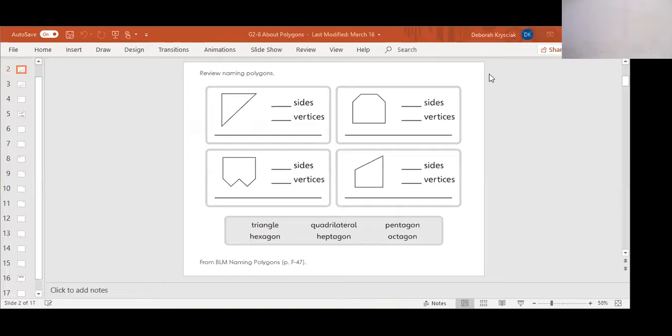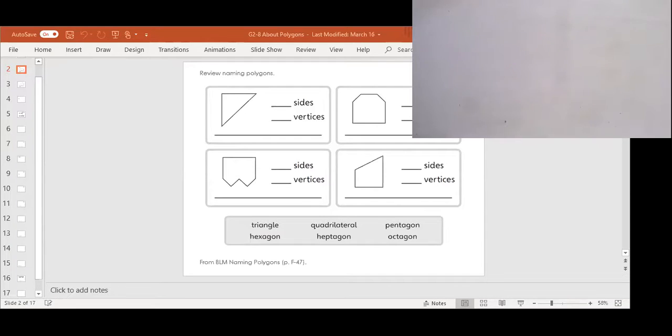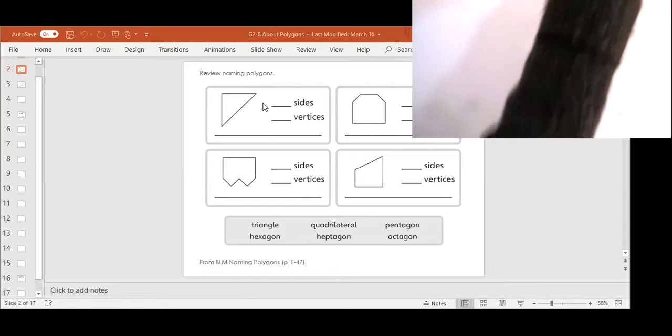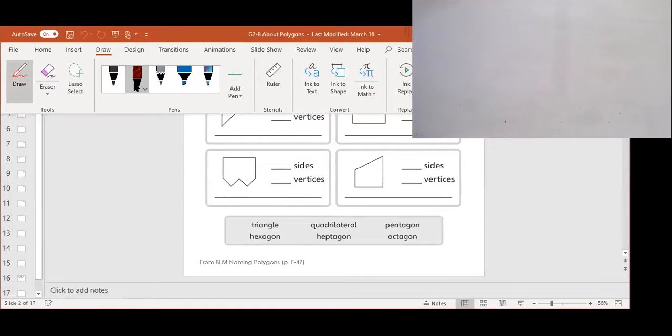Okay, so part of what you're going to be doing today is looking at different shapes and then naming them. So what they want you to do here is you see this. I'm just going to make this box a bit bigger. Actually, maybe I can even just draw it right on there. I don't know, maybe not. It's not very easy. Let me see, I'll try. Okay, so get my pen. All right.